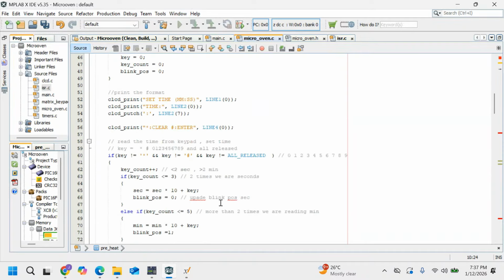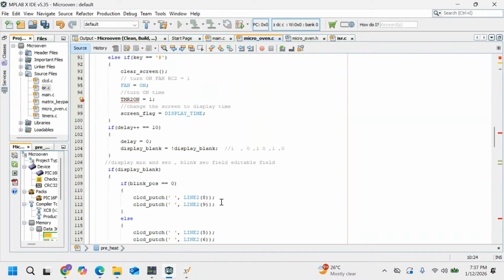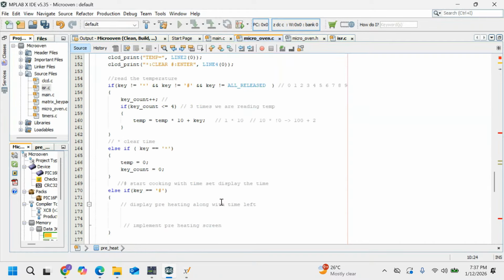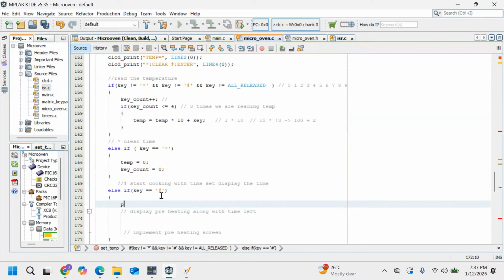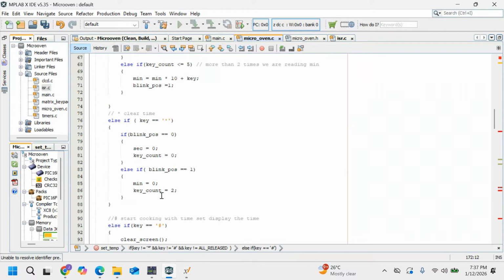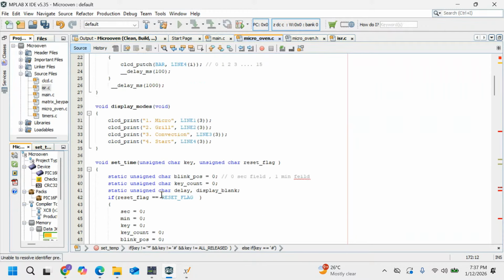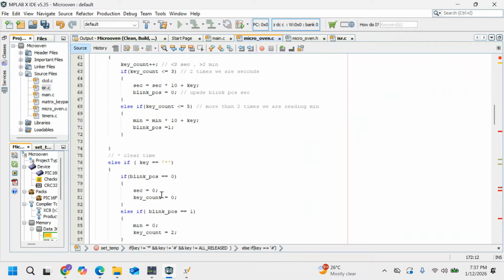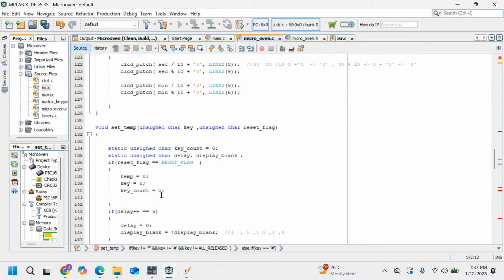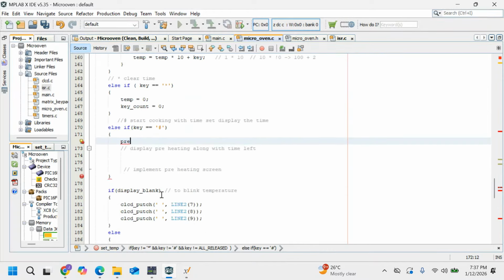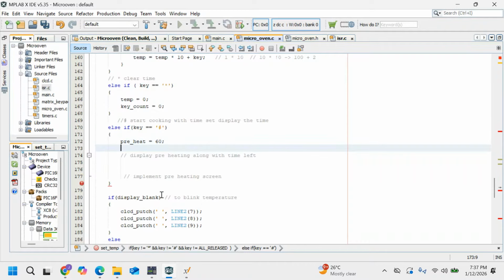So here we start preheating when we press the key hash. Turn on the timer here first. We'll initialize preheat. Preheat is equal to 60 seconds. Then turn on the timer.